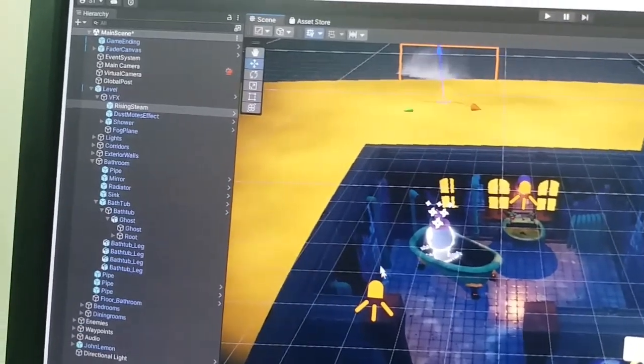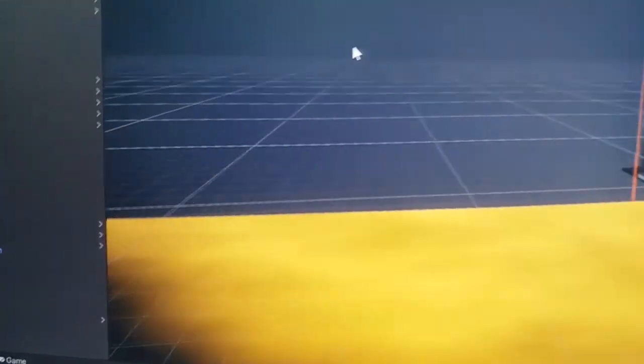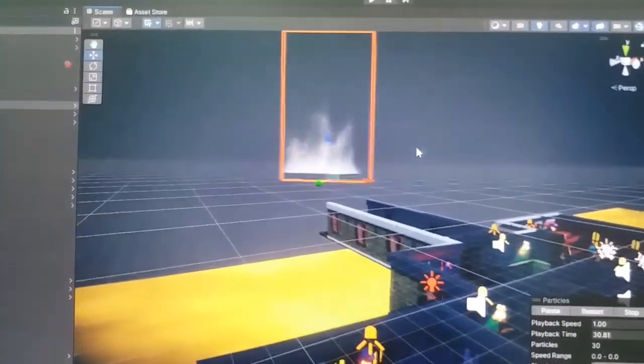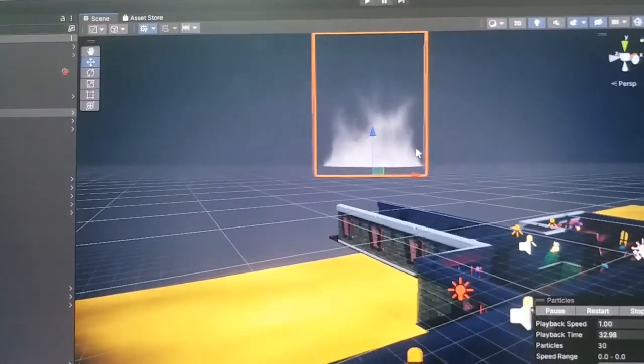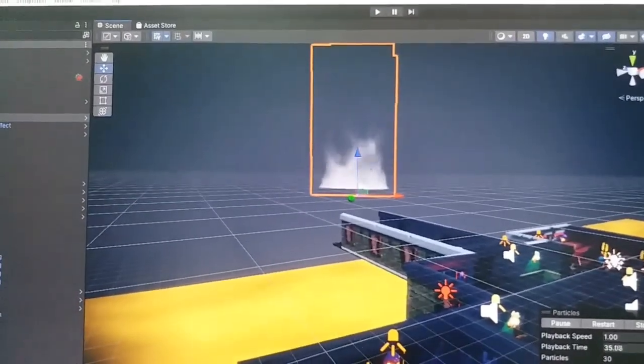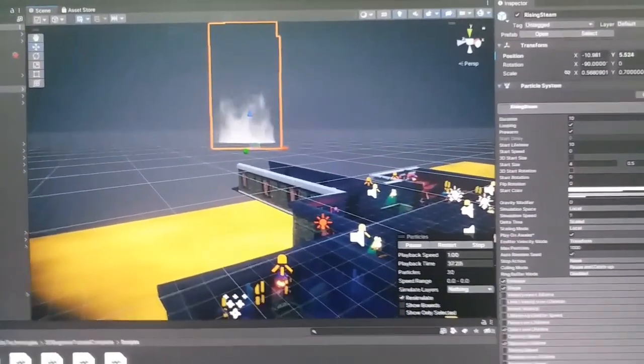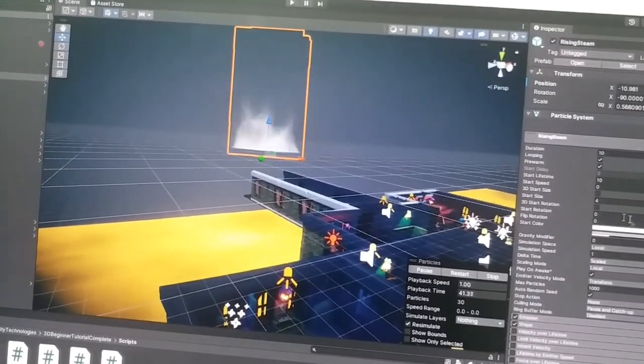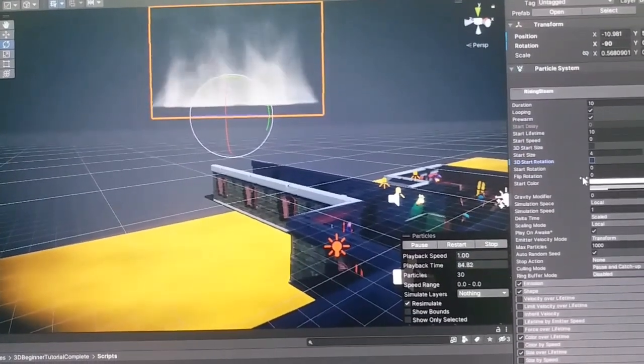That is why this view is shown up. You can see that this is basically steam, and we will convert this steam into a game object which will look like a waterfall particle system.